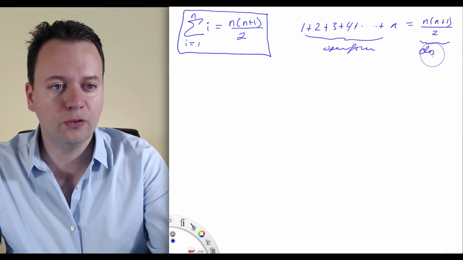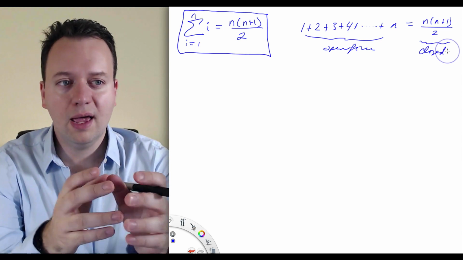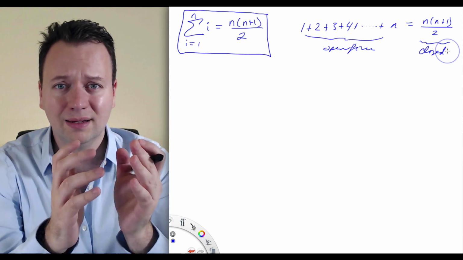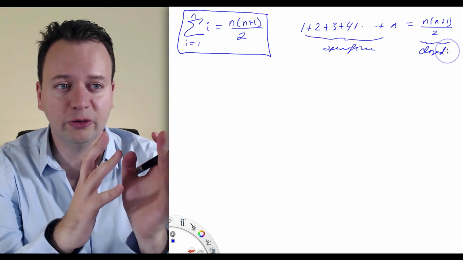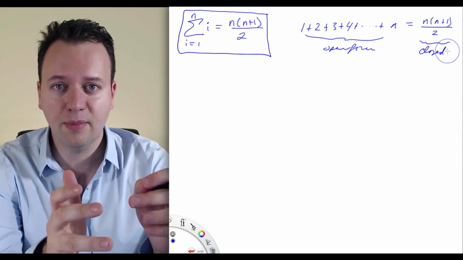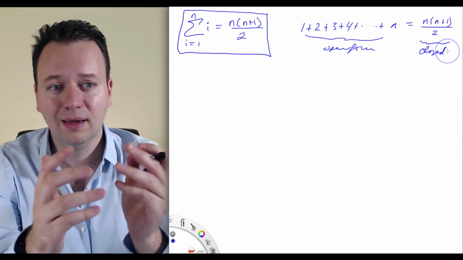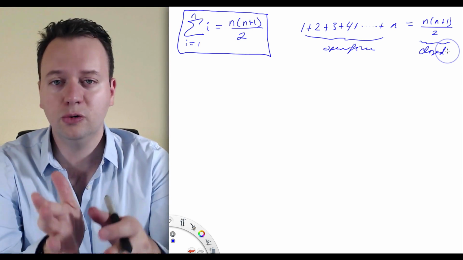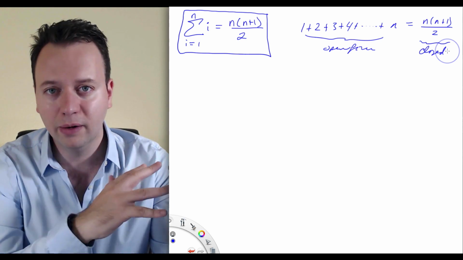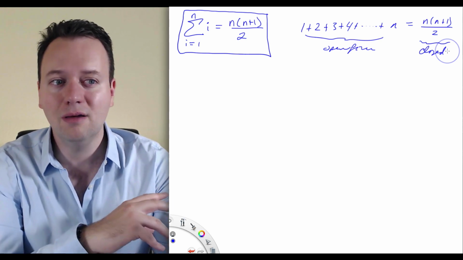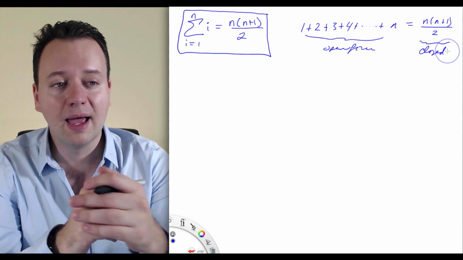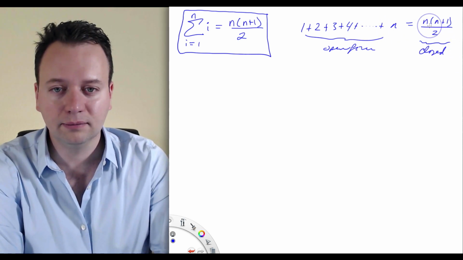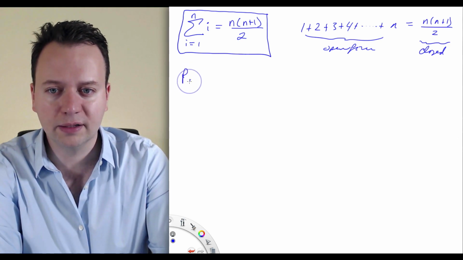This is the closed form because you can compute it in a finite number of terms. It doesn't matter how large n is. If n is 100, I can multiply 100 times 101 divided by 2, which is 5,050. And the sum from 1 to 100 is 5,050. So if you add 1 plus 2 plus 3 plus 4 plus 5 all the way up to plus 99 plus 100, you get 5,050. And this formula works with any terminating value n, so it's a handy formula to have. So let's prove this.